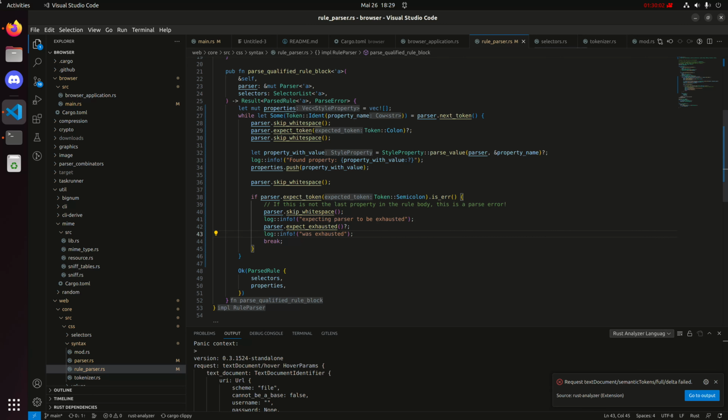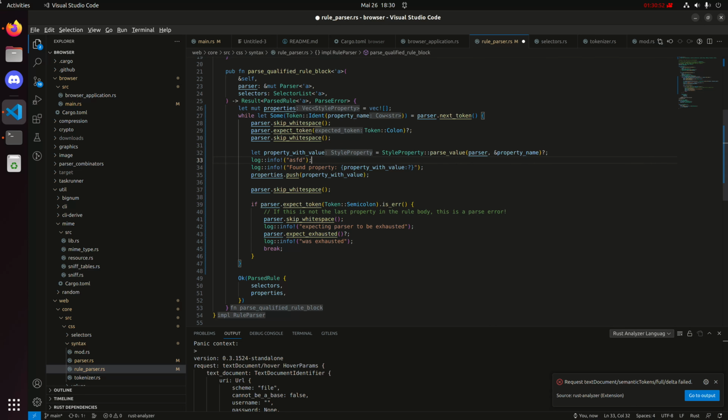Do we ever get down here? Where do we error out? Okay, and do we ever... I mean, we never even find the second property, right? Did I not add this in the property parser?